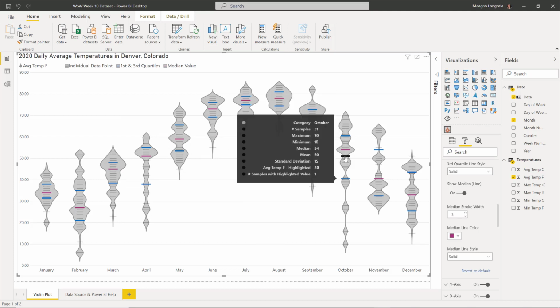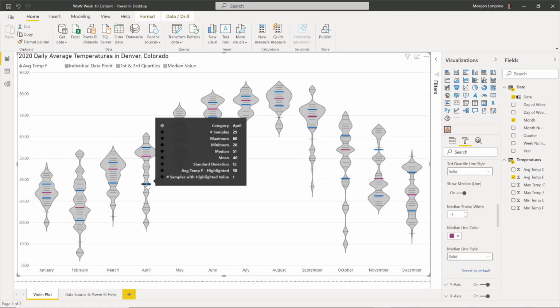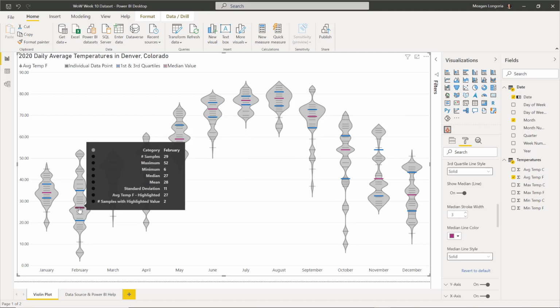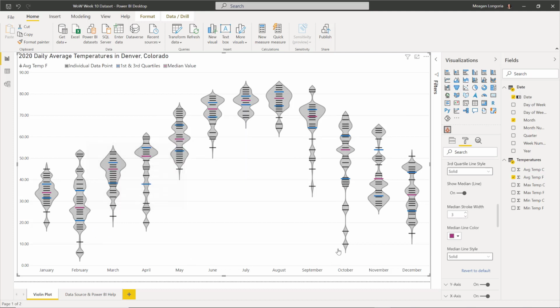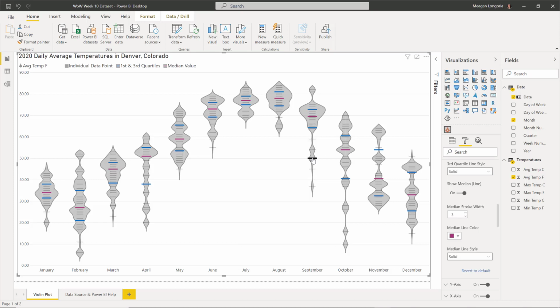And since this violin plot for October is the longest, we'll see the standard deviation is 15. And if I check a few more, we got 10 for December, 12 for April, 11 for February. So we've confirmed that October has the highest standard deviation.